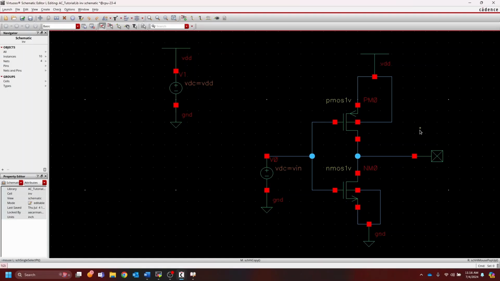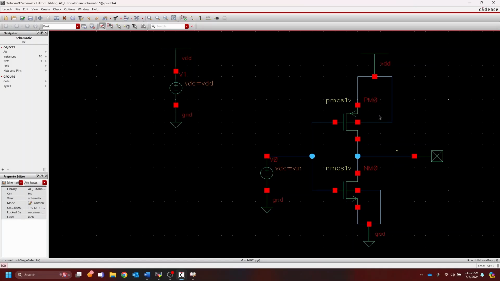And of course, this is not super complex because this is just an inverter. But if you're trying to build something very complex like an ALU or a RISC CPU, then that can become very complex very quickly. So what we're going to do is see how to start off with a symbol, how we can pass parameters so that we can take this symbol and modify the internal components, and then we're going to look at transient simulations.